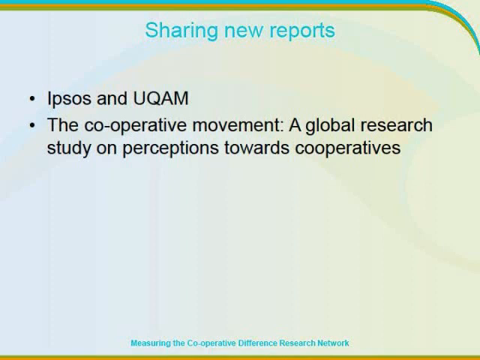I'll now turn to the second of the 3 studies that Erin and I are going to present. This one is the Ipsos and UCAM study. It's called The Cooperative Movement, a global research study on perceptions towards cooperatives. As the title has indicated, the issue they're tackling is investigating perceptions of co-ops.